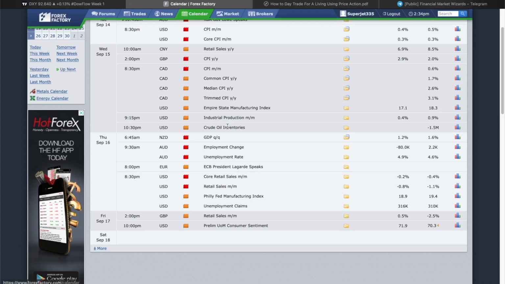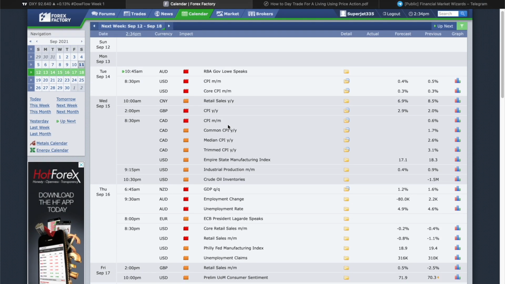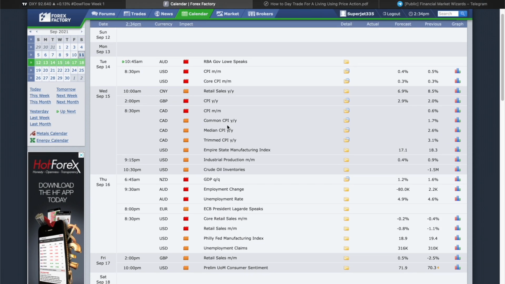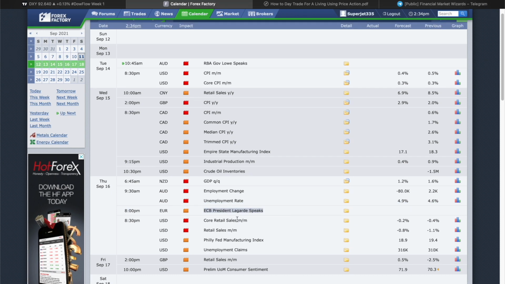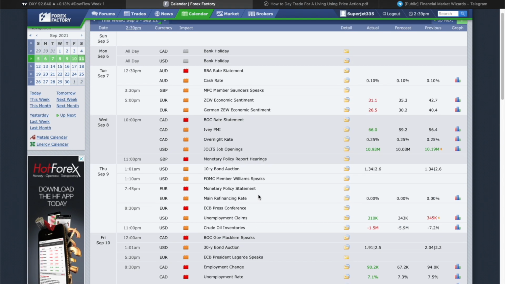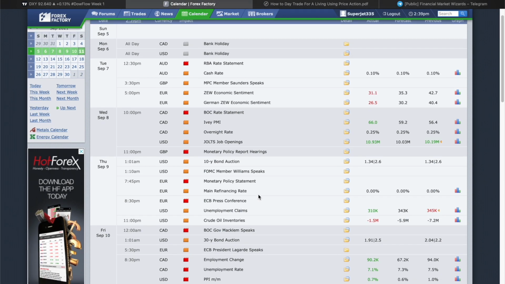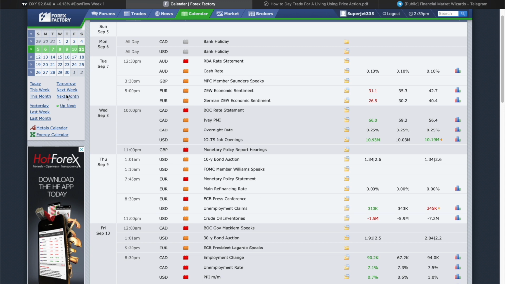So next week, just looking at the Forex Factory economic calendar, we can see that next week looks a bit better, but there is still a conference next week, or rather a speech on Thursday. You can see right here. So next week, we do expect it to be like this week, where there is going to be pretty much stagnant movement where the market is not going to move much. So just take note that next week is not going to be as easy as well.